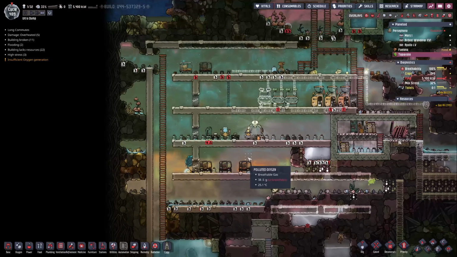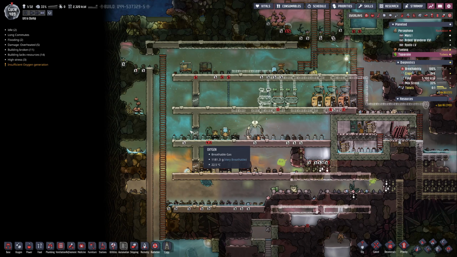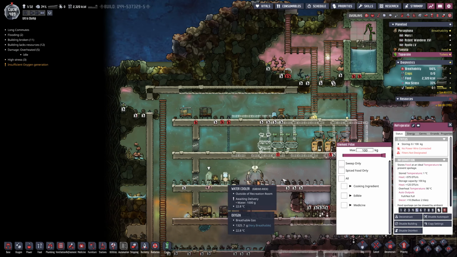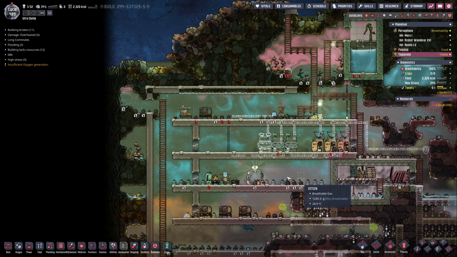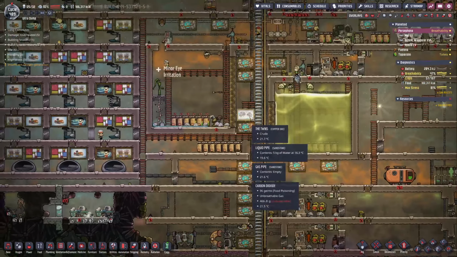Hassan, you're fine. You're not starving. You'll be okay. You have plenty of Muckroot. I'm glad I did that because that was definitely potentially a problem. Let's put edible and cooking ingredients here. All right, let's head back to our other planetoid.